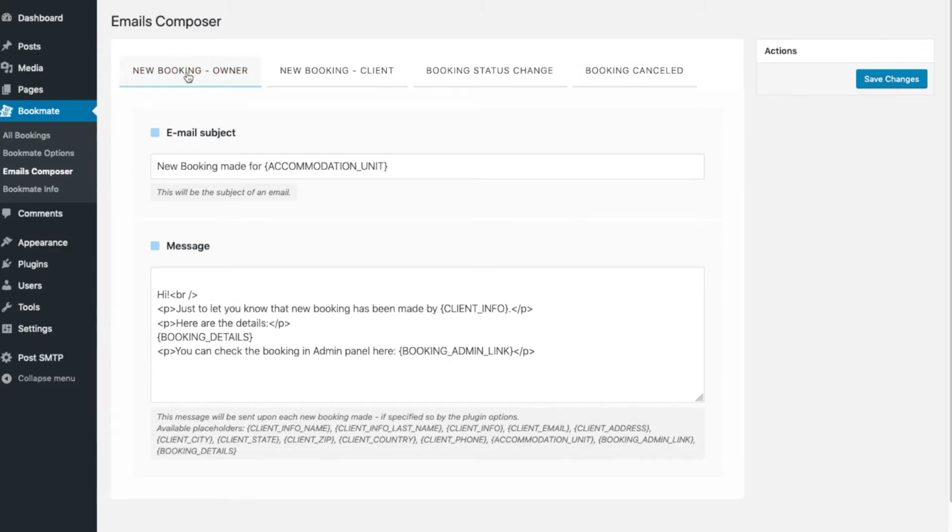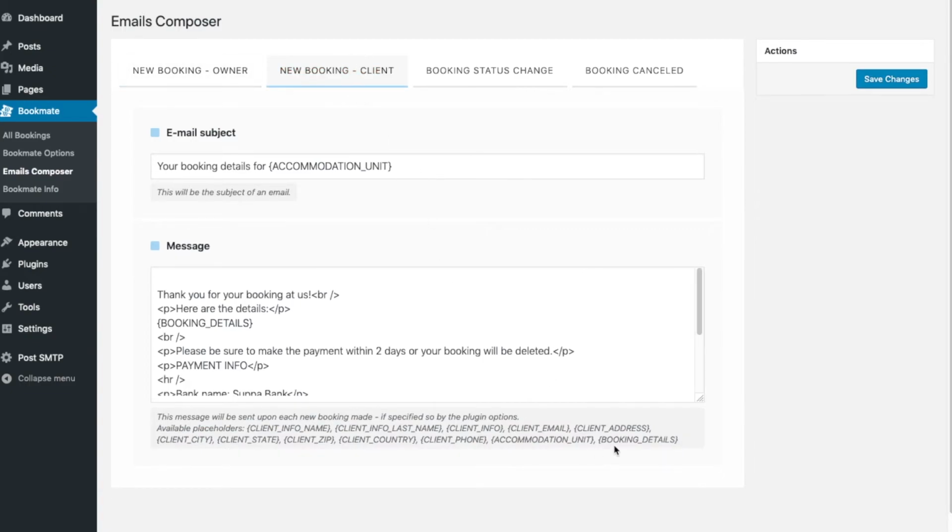So what you gotta do here is to tailor all of these email subjects and contents according to your business, or leave as is if you find it okay. In case you didn't notice, there are different placeholders available to both email subject and content, so every email will be personalized, so to speak. The system will automatically replace each placeholder with the corresponding information.